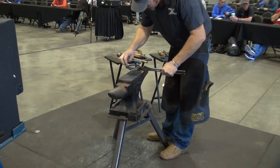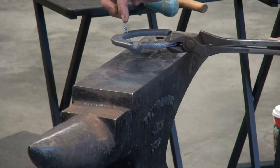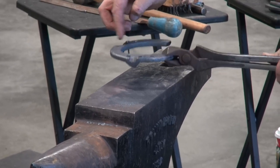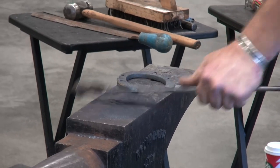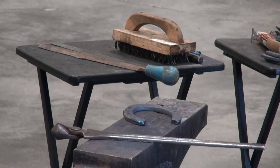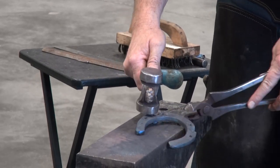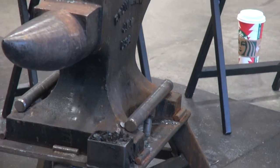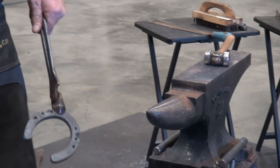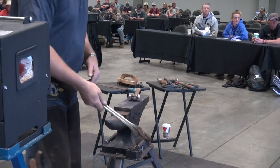One of the other things I use as a trick all the time, but you could be caught on certification with it: if my nail bites are staggered just a wee little bit, and I want my nails to be in a perfectly straight line, I may undergouge a longer depth underneath the hook wall and pull my clinch down to line up with the other nails. The evidence shows, if somebody's smart enough to look, that the hole above my nail clinch is longer than the other one. But I'll take that one and put it in a straight line. Choice.